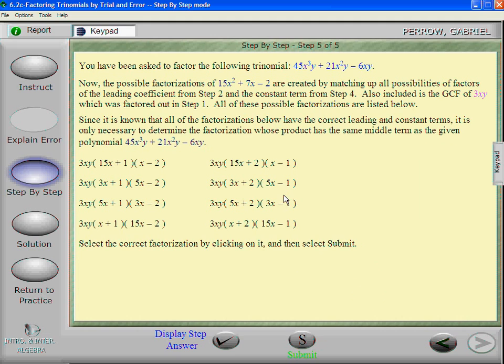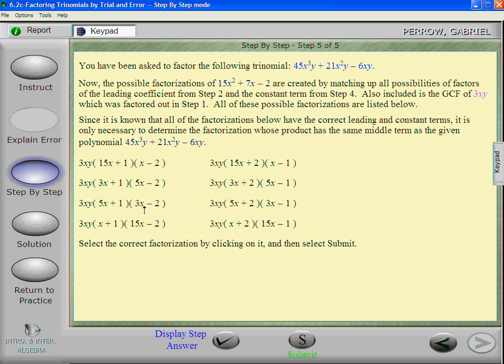So they list everything that's possible, and trial and error has its weaknesses in that I don't really want to have to write out all of this. There's kind of a good way to organize it sometimes, where you just try to match up outside, inside. Based on the numbers you've got, can I get something that's going to give me the 7x? Writing it out this way, you're eventually going to come to the idea that, like I see here, 5x and minus 2 is a minus 10x, 1 and 3x is a 3x. That would give me a minus 7x. So really I want to find something like this, but the signs are switched.